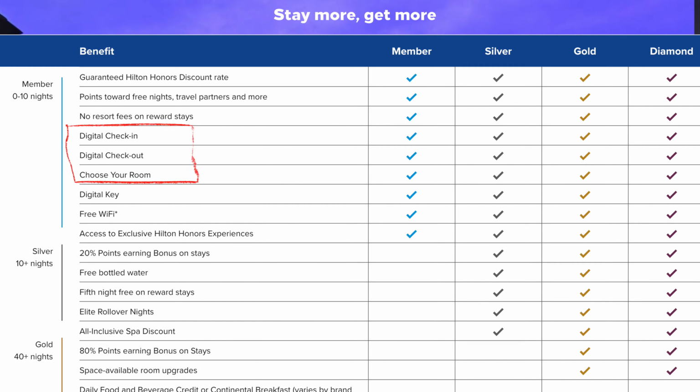So with the Universal thing, as we mentioned, we're Hilton Honors members. Now that was a big benefit because we didn't book a theme park room. No, that was a significant amount of money more. Yeah, we just wanted the standard room. We went for the cheap option. But because we're Hilton Honors members, you can check in online. You don't have to go to the front desk. We did that on the morning of the day, as soon as you wake up. You can check in, and you can pick your room. Yeah, it gives you a little map.